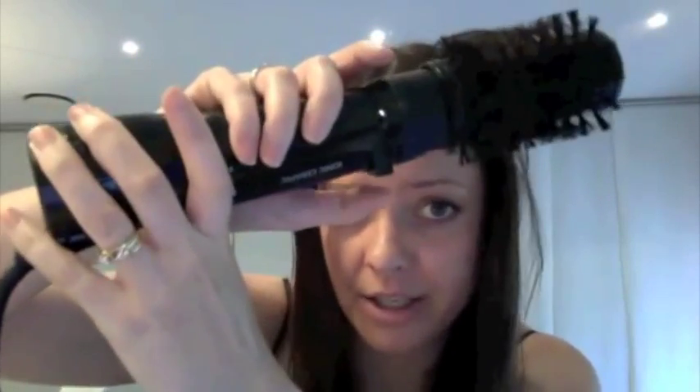So you smooth the hair out to make sure that it's all in line. Then with the rotator, you run it a little bit with the hair like that and then hold it while it sets the curl. And then when you're ready to undo it you just curl the other way.